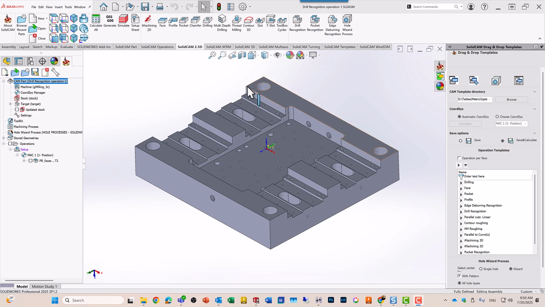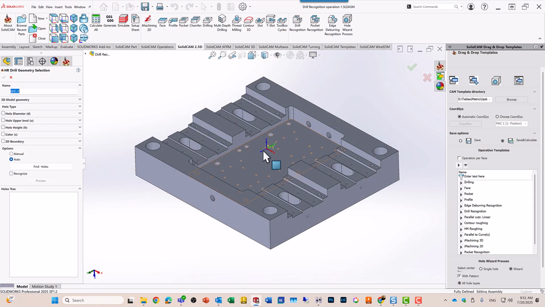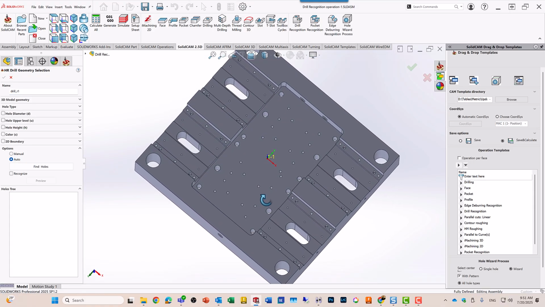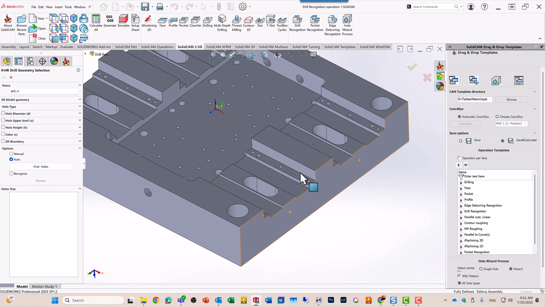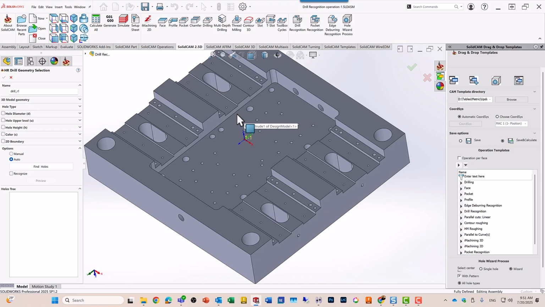Well, let's first talk about the actual geometry. With drill recognition, it automatically recognizes the diameters of the holes, also the upper levels, and the depth of each hole. Let's take a look at what we can do over here. If I go into create a geometry, you'll see that in this part I have many different diameter holes and also on different levels as well. What I'd like to do is pick out holes that are no larger than 10 millimeters.